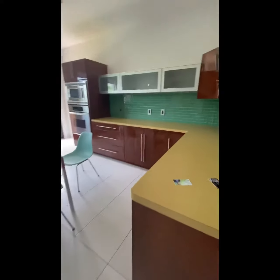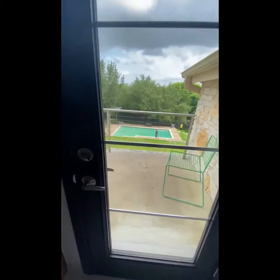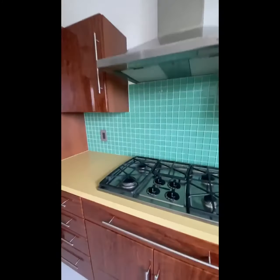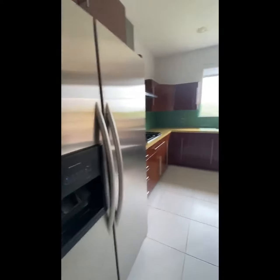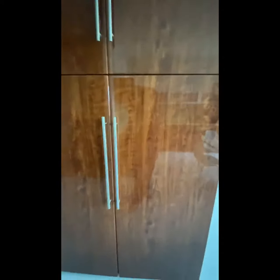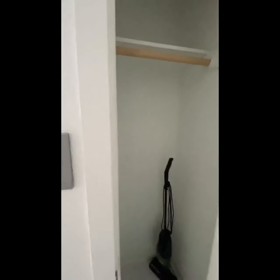We're going back up the stairs — we've seen the master. There are more stairs here but let's enjoy this kitchen. Look at that — this kitchen is huge, just gorgeous. I love this. And this is the fridge, stainless steel. So that's the pantry — it's a really nice pantry. You can barely tell that's a pantry slash storage closet. That's nice — I'm not trying to get in their food though.